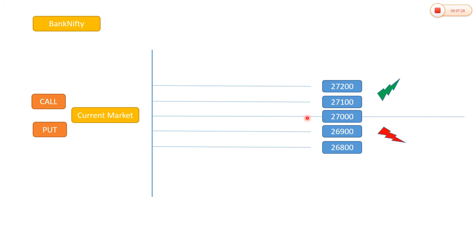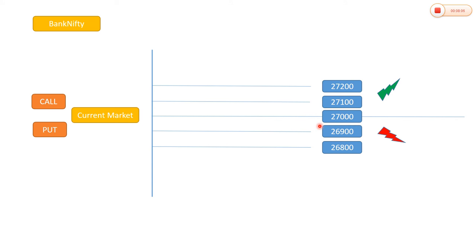Similarly for a put, if the market is going on a downtrend, for example, when you were purchasing, the current trend was 27,300, but you are assuming that the market will go down, so you bought a put. It was around 27,100. Now the market went down before expiry and currently it's under 27,000. It means the strike price you bought by assuming the market will go down, that is called a put, has already been breached and it's still going down, so you are in profit. This is called buying a call or buying a put option.